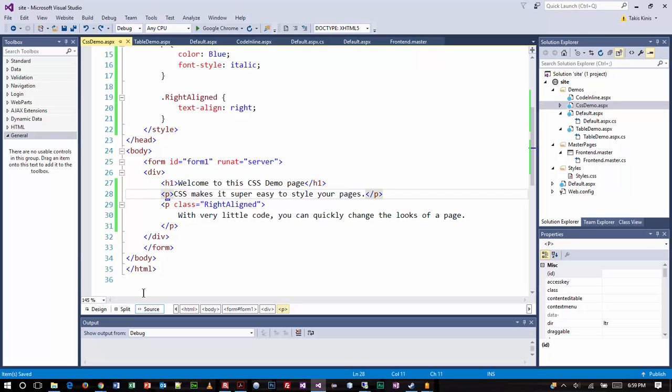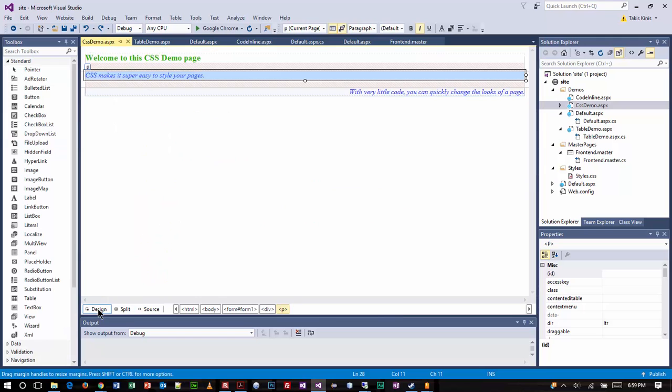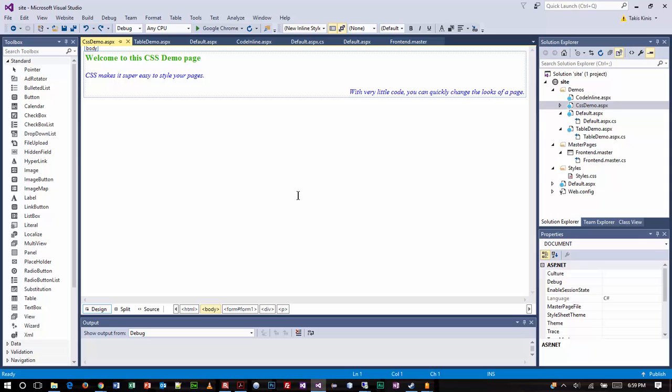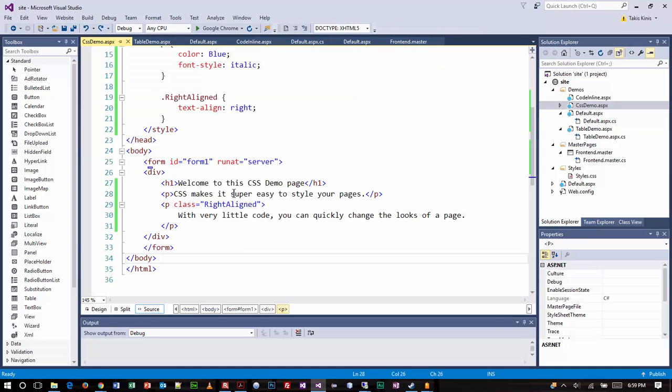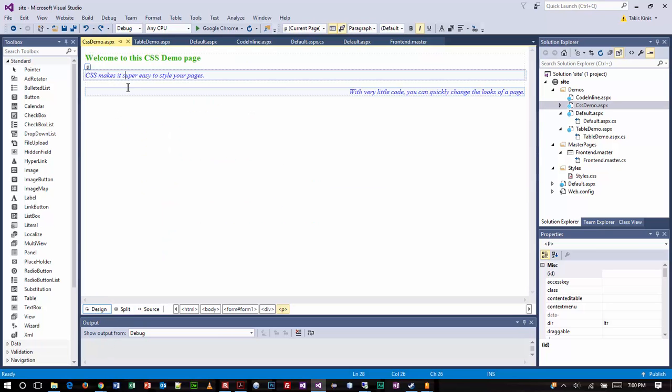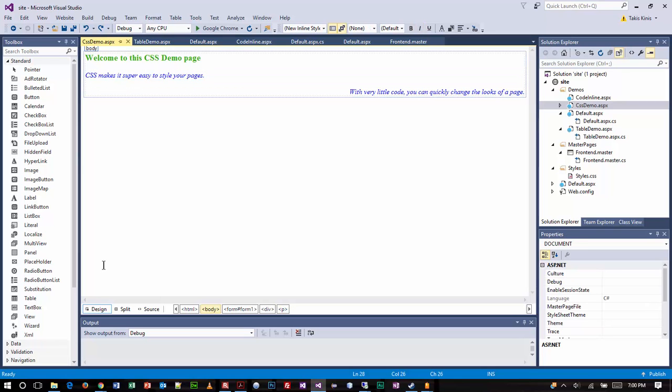All right. What I want you to do next, before you go bringing it up in your browser, is I just want you to take a look at the design view. And then notice I also took my mouse and I clicked off of any of the content. Because before I came in here, my mouse was somewhere. And then when I switch to that design view, it puts me where my mouse was. But I want to be out of there, partially so I can see the results of the CSS.